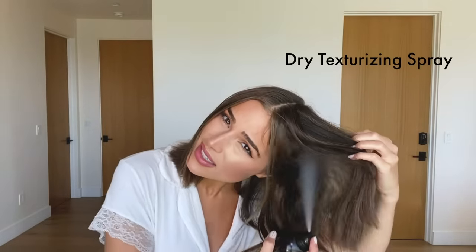I definitely need to brush my hair. We're just going to go in with our texture spray — this is a dry texture spray from Oribe, I'm a huge fan. I'll spray underneath and give it a little rub. Another product I've recently become obsessed with is this air paste — I'm going to use this to get those flyaways down because they're really annoying me today. Okay, I think I'm ready to go. This is my final look — I hope you all learned something, thank you so much for watching.